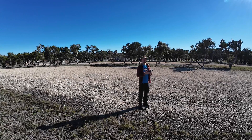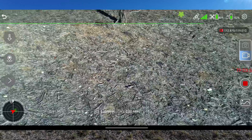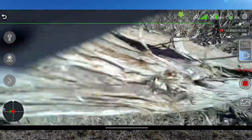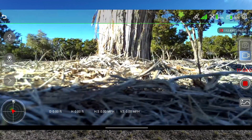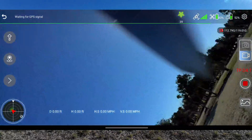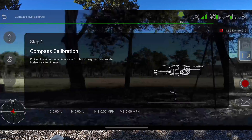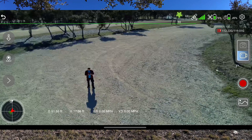I'm going to land and try recalibrating everything to see if that'll help the situation. I'm going through the landing pad — it crashed. It just decided to hit the tree trunk, but it appears to be okay. I was trying to land it so I could recalibrate things. That was a fail. Now that I've recalibrated everything, I want to try GPS follow one more time and see if it does any better or if it's just going to crash into a tree again.